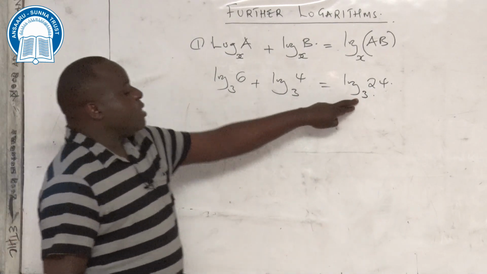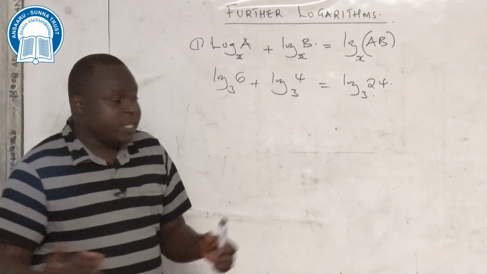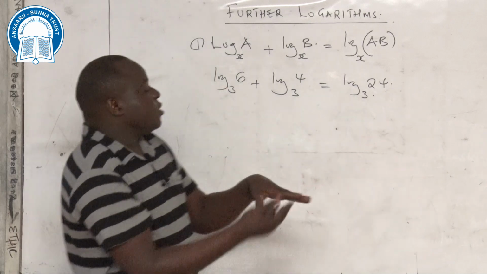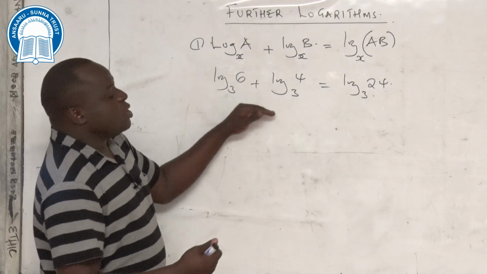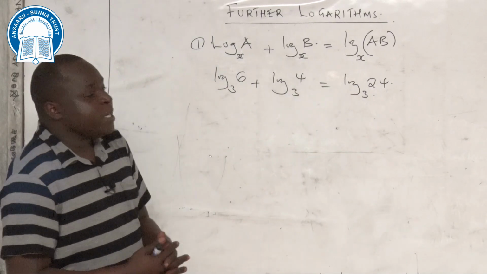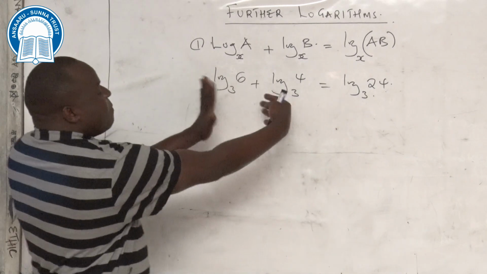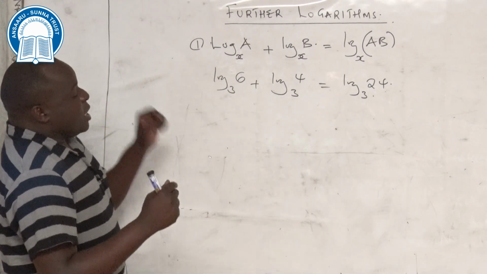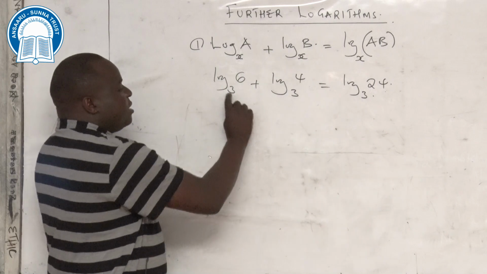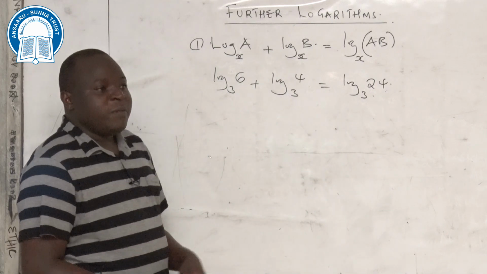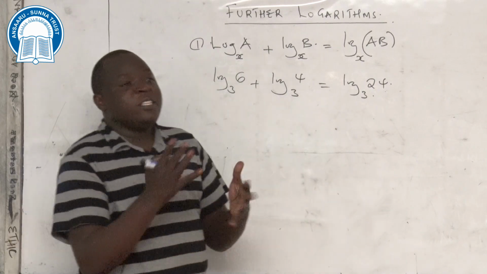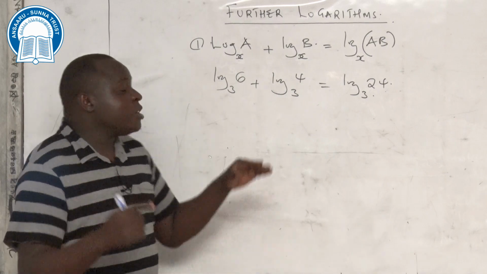If you don't indicate the base, then it means you've changed the base to 10, which would be wrong. So if the base is not 10, you have to make sure that you indicate the base all the time. So this is a basic example. But I never said that this is a question you expect in an exam. It's just something that leads you to the main concept that you actually require.